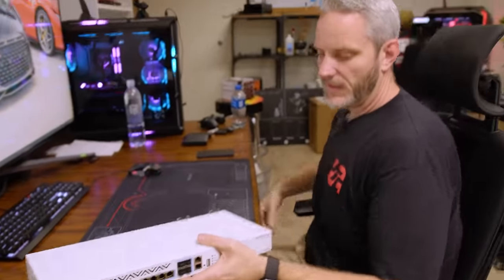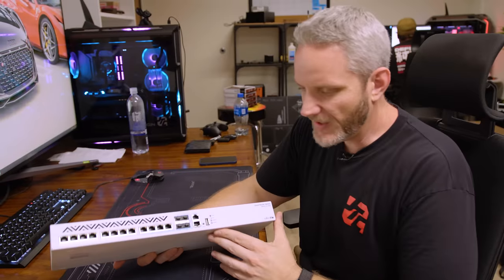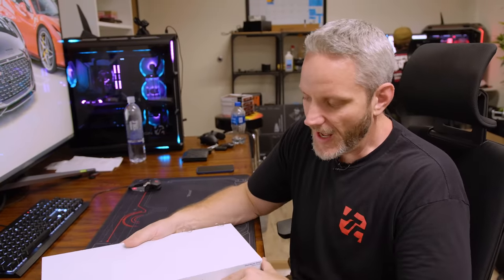Everyone was yelling in my video about the server and my setup that was running 10G ethernet - that I should have just gone fiber or gone at least solid coaxial or copper or something like that. SFP+ switches are less expensive than ethernet 10G switches. The thing is I didn't want to have to deal with getting SFP+ network cards for all of our builds. Some of my builds, because of vertical mount graphics cards and stuff, I wouldn't even be able to get the card to fit. So I decided to stick with 10G Cat6a for now.